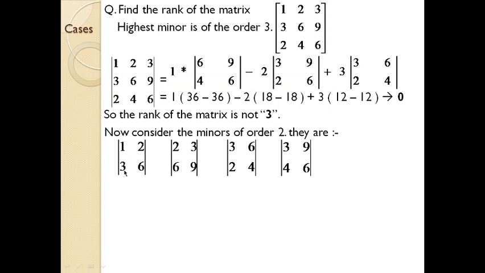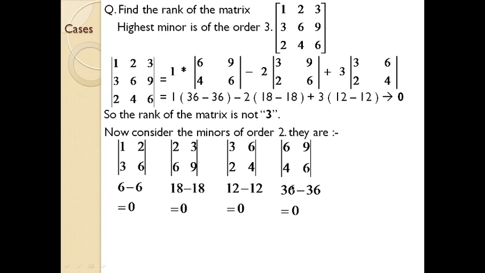You need to find the determinant of these matrices. Since they are in the order of 2, here the determinant value will be the minor itself. In all these cases, the computation is very easy. It's in the order of 2, so you just need to cross multiply and take the difference. That is 1 into 6, 6, minus 3 into 2, 6. Here you got 0. 2 into 9, 18, minus 6 into 3, 18. Again also 0. Here 3 into 4, 12, 6 into 2, 12. Again 0. And finally 6 into 3.